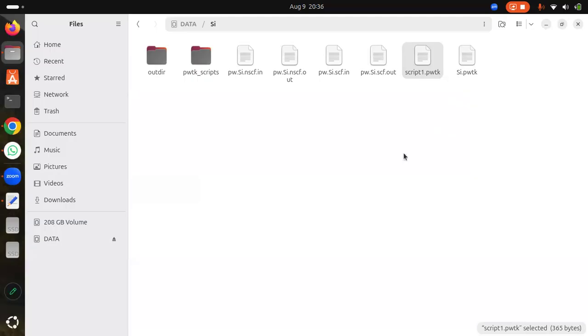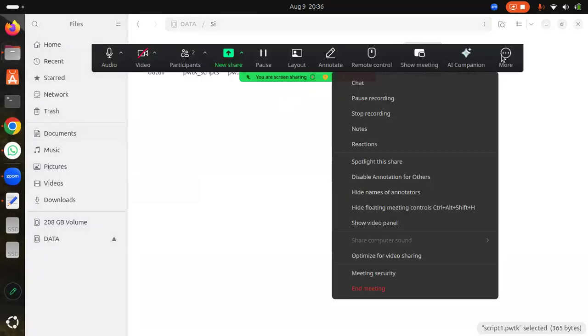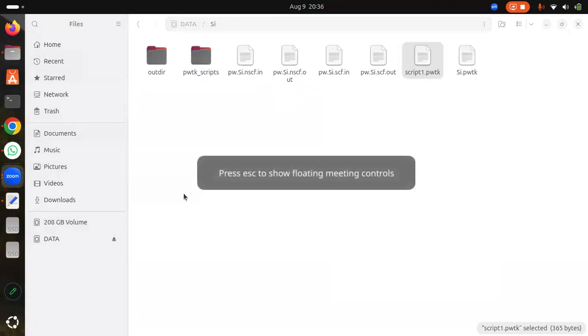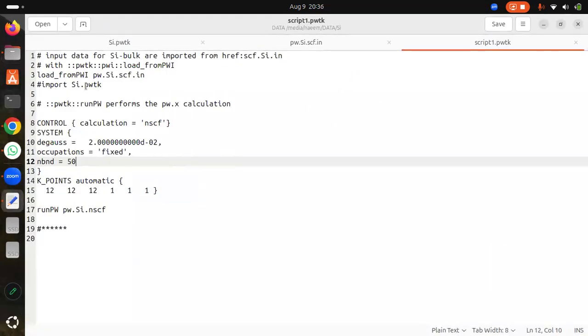In both cases, it is okay for the PWTK script. For example, if we have an input file in terms of PWTK, then in the PWTK script we have to use the import command. The syntax of the import command is import and then write the name of the file you want to import.